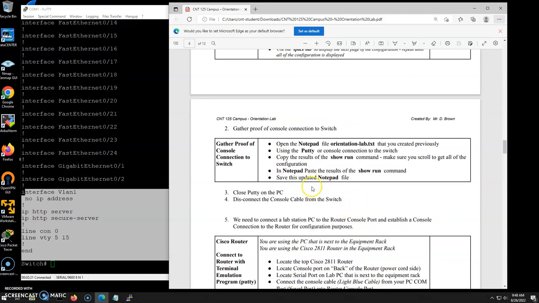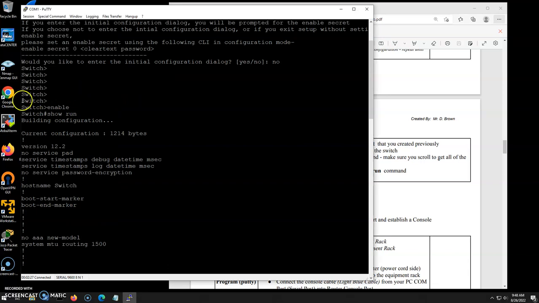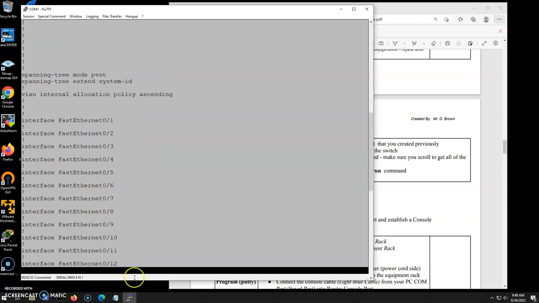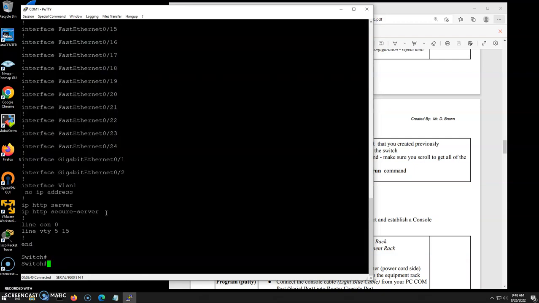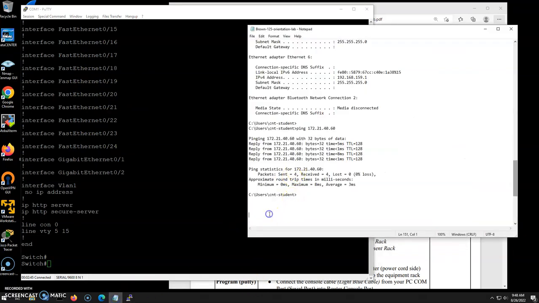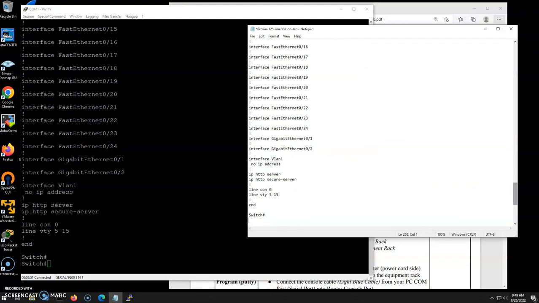So what I'm going to have you do, before we leave this, is copy this config and add it to our text file. That shows that we've actually consoled in. So I'll come up here, grab all these commands, and go the whole way down. Control-C on this one, not so much. I'm going to hit the Enter key. The Enter key is going to copy this, and I will take my text file and put a note here that this is my switch console connection. I'm going to do Control-V.